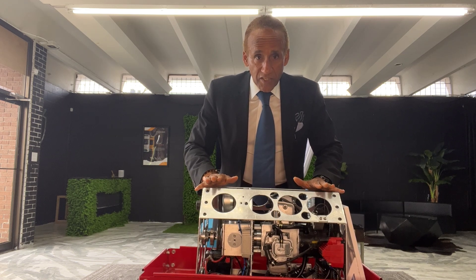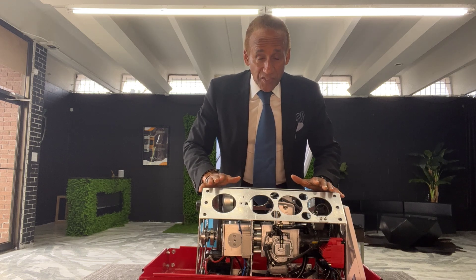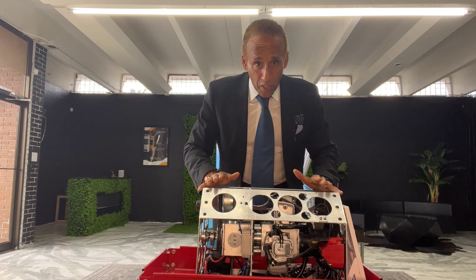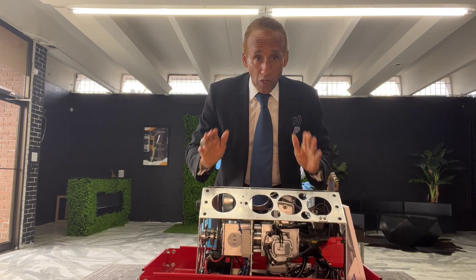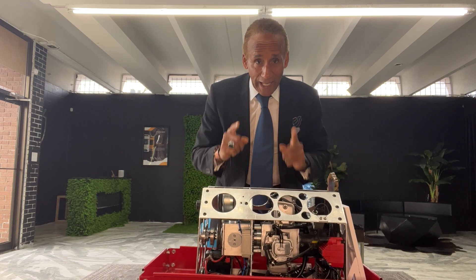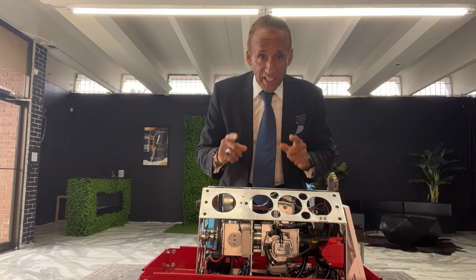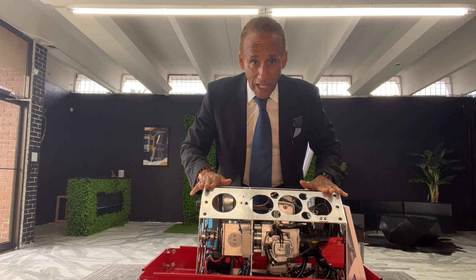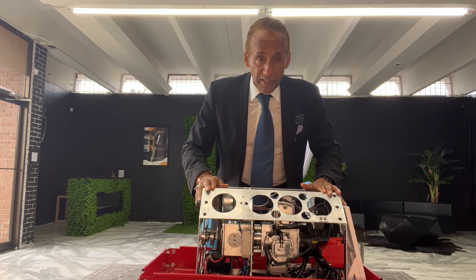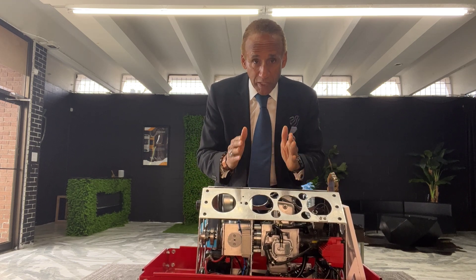And then you start to understand the strategy of the low-speed vehicle. Using a low-speed vehicle in the delivery business, we're not worried about how fast we can go from zero to 60. What we want is a delivery vehicle that will run all day on the electric drivetrain without having to stop to recharge. This is how you dominate markets, and this is what this technology is going to be about — marrying this technology with a low-speed vehicle.